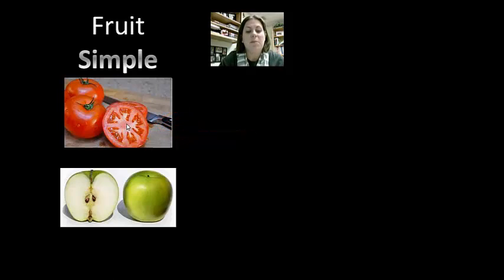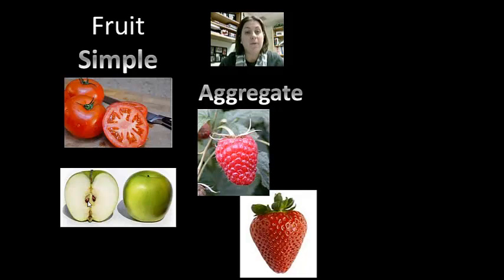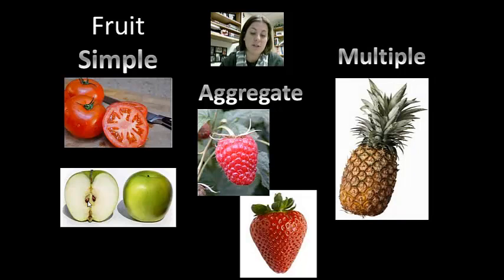A fruit that develops from other parts of the flower besides just the ovary is known as an accessory fruit. And so a good example of an accessory simple fruit is an apple. And that's what you see here. It's also a simple fruit. Now, aggregate fruits and multiple fruits are compound fruits, and they develop from many individual ovaries in separate carpels. So a raspberry is a great example of an aggregate fruit, since its flowers have many separate carpels located in one flower. On the other hand, multiple fruits have many flowers joining together to form one fruit. Pineapples are the best example of a multiple fruit.